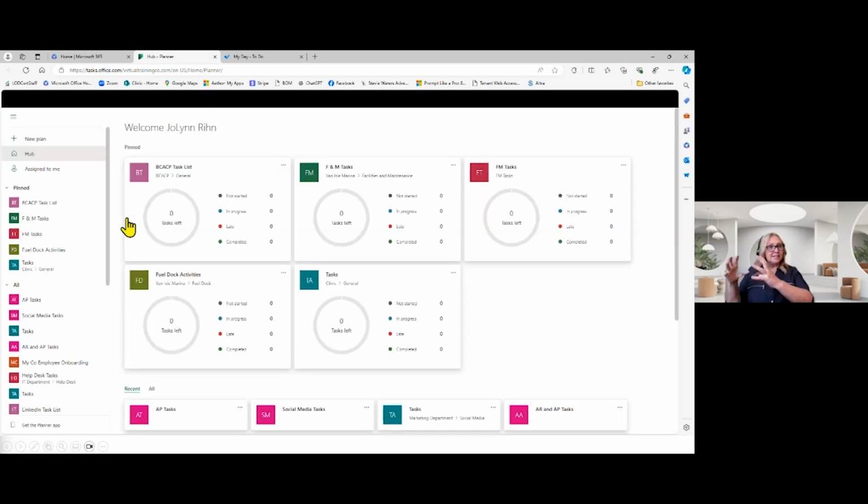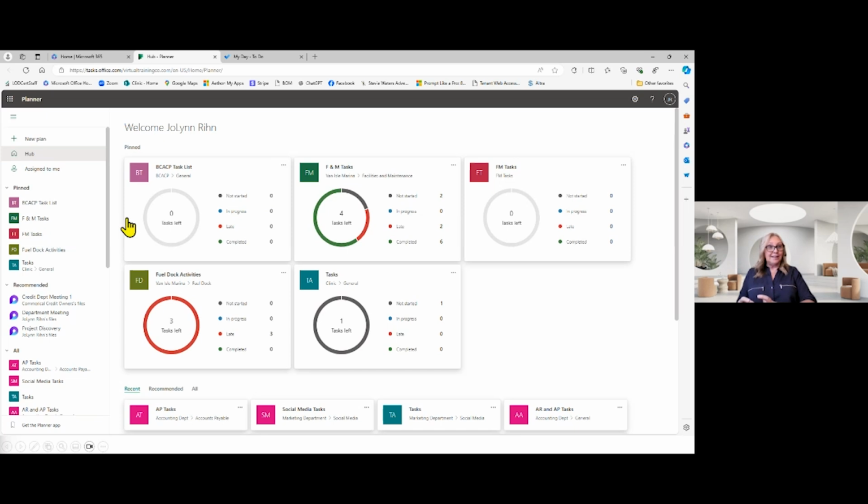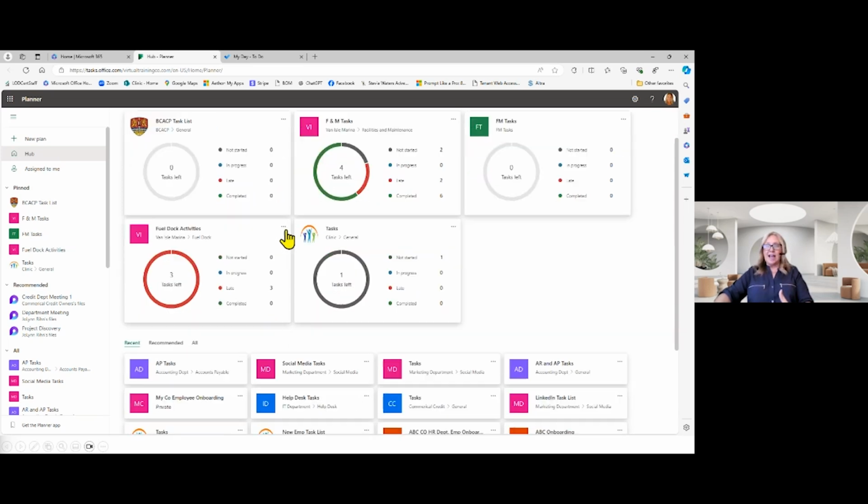And what this does is it opens a list of every plan you are a part of. So this is your personal dashboard of all of the plans you are a part of. Planner is where we go to create a plan that we want to share with other people. It isn't your own personal task list, technically. A plan is a shared task list. So what I'm seeing is I first am seeing all of my pinned plans, the things that I want to have quick, easy access to.